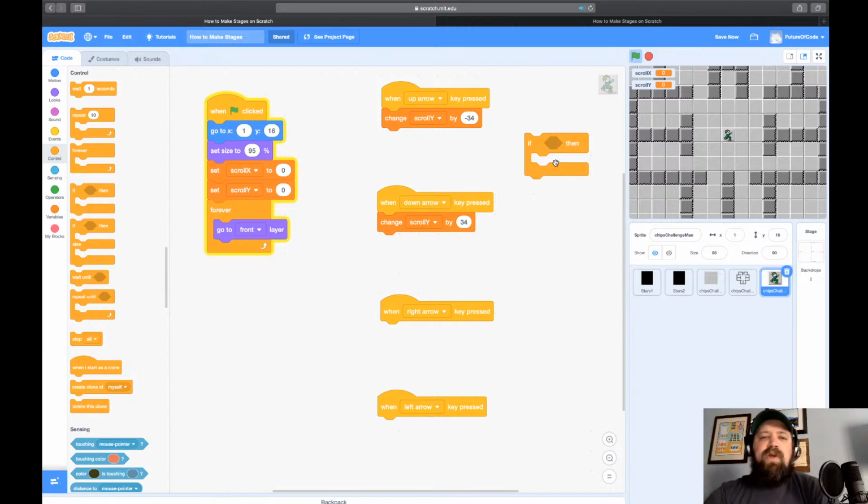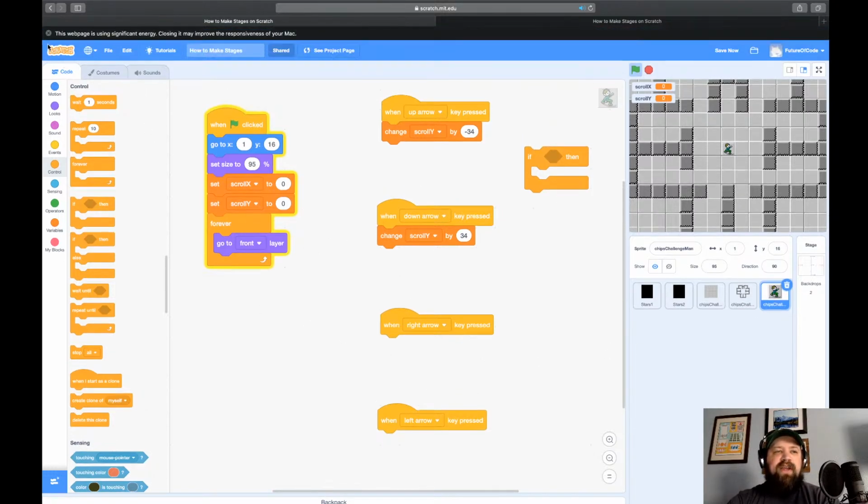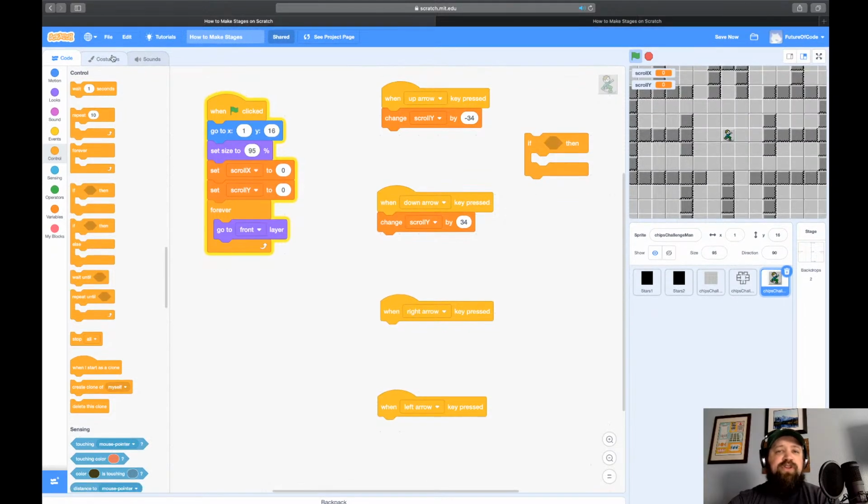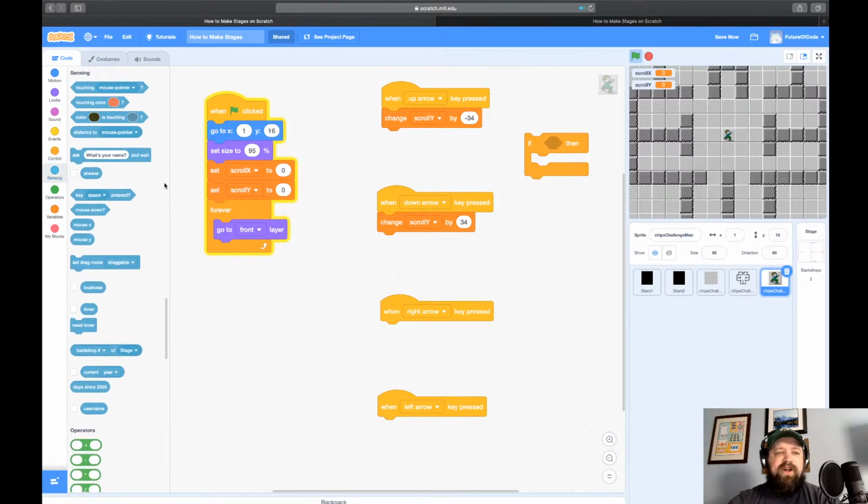Now, we can tell when one sprite is touching another sprite. We want to move when we're not touching a wall. So I use two keywords there: touching and not. Let's go into sensing and start with that one.